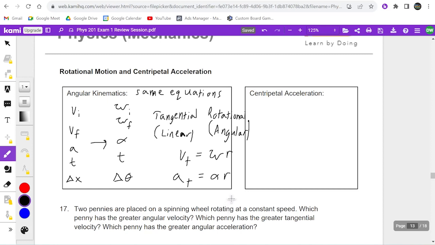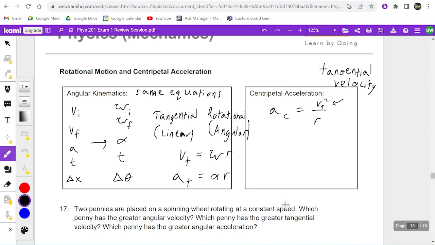And with that, we can talk about centripetal acceleration too, because that has its own equation, AC for centripetal, equals v squared over r. This is the tangential velocity, again, Vt. And all the tangential velocity is, if you were like a cop, and let's say you had a speed gun and you were clocking how fast the cars are going, that's what the tangential velocity is. It's how fast your speedometer says you're going, okay?